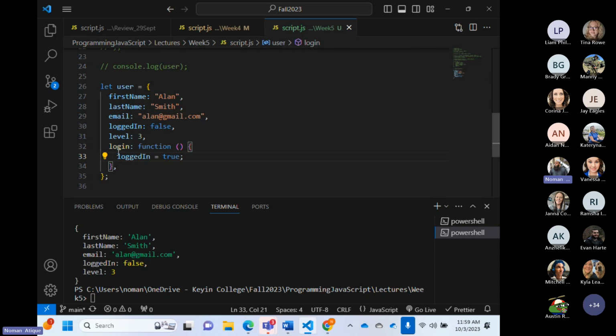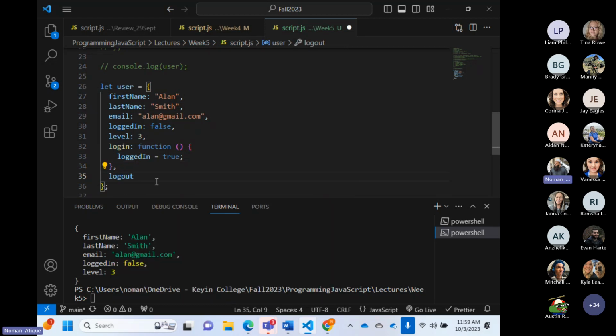There is a function here whose name is login, and I'm defining the function in an expression way. So I say login is a function that will do what? When it is called, it will take the value of logged in of this same object and it will make it false. Are you guys getting that one? Now let's make another function. Log out.